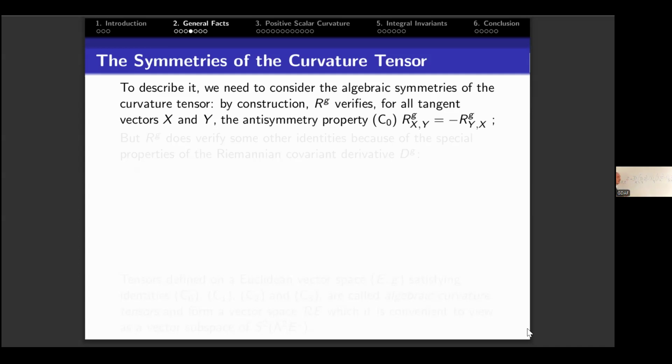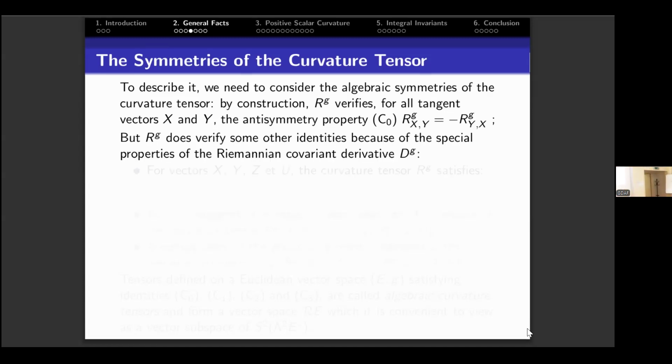Okay, so this is the derivation curvature. By construction, it's pretty clear that it's skew-symmetric in x and y, because I took the commutator of the second derivative, and then I have the Lie bracket, which of course is anti-symmetric. So by definition, this anti-symmetry, which I mentioned here, is pretty clear.